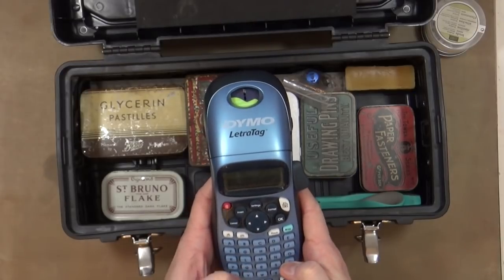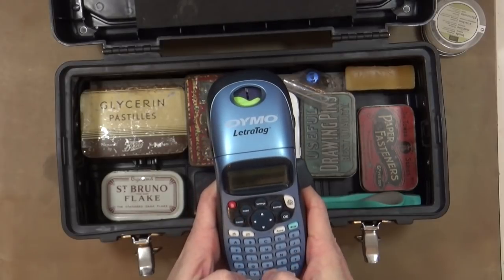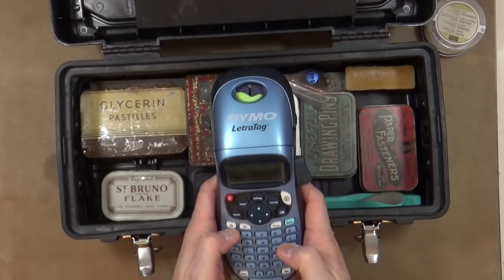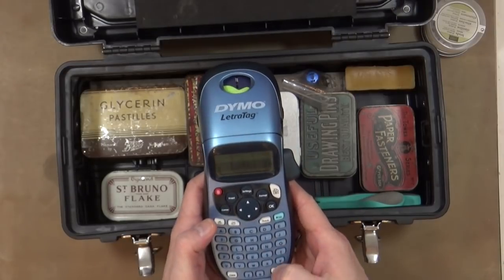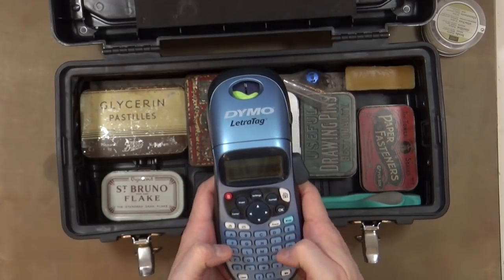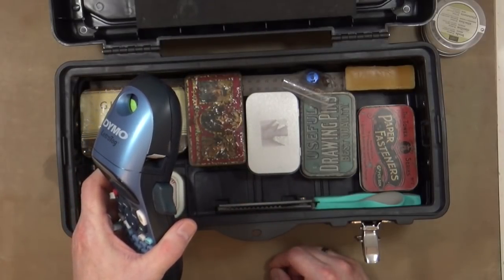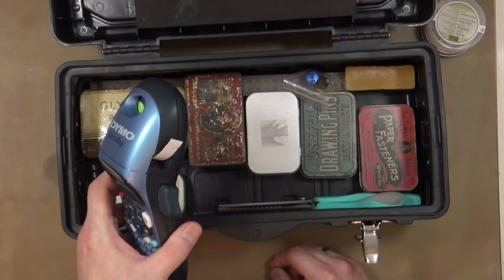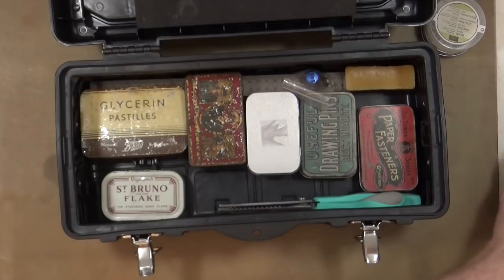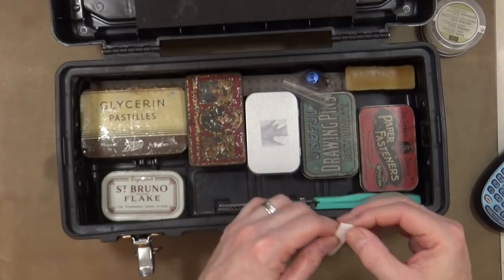So if I just go, I can then see at a glance, let's see if this will fit. Can't even spell. Is it press harder, Mike? That would help, wouldn't it? Yawn. Okay, countdown brad. So that will fit on the top of that tin there.